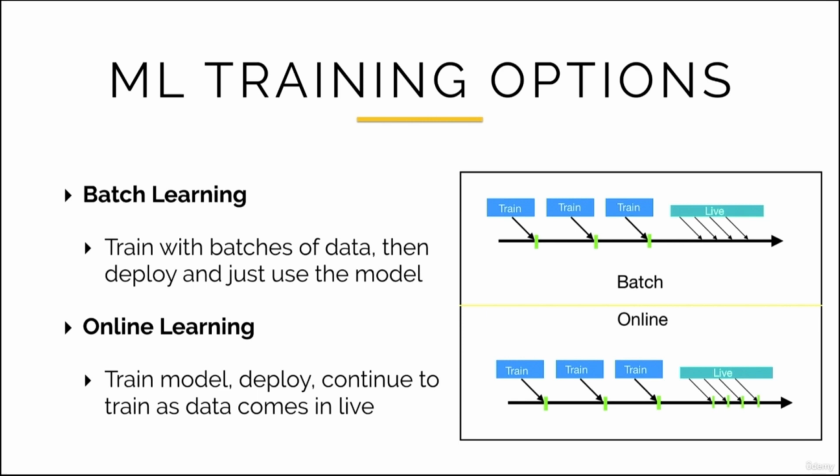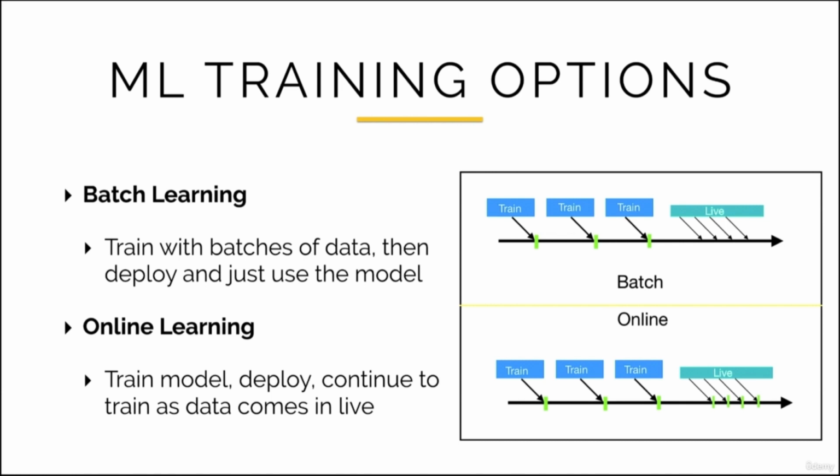For the batch learning case, this is important because your model is probably going to be outdated at some point, and so it may no longer be performing as well as it initially was, just because things have changed. For the online learning case, it could be that your model goes off into its own direction, and at some point it hasn't learned correctly, and it's gone off into a wrong direction, and it's no longer performing as well as you'd like it to.